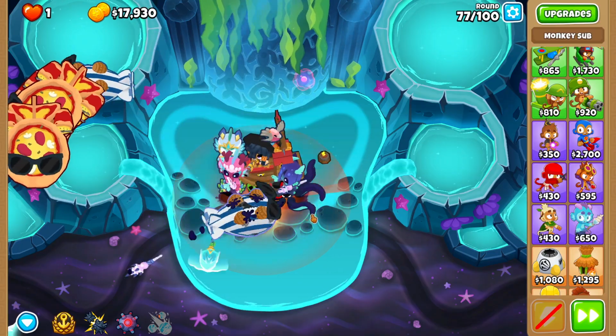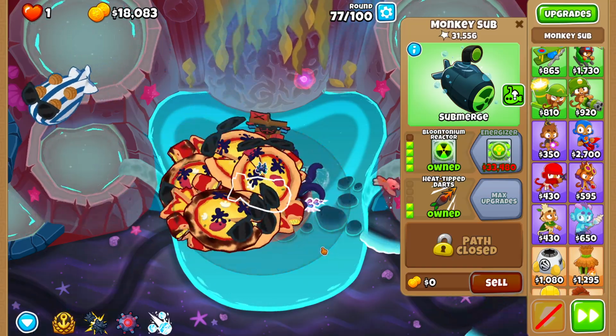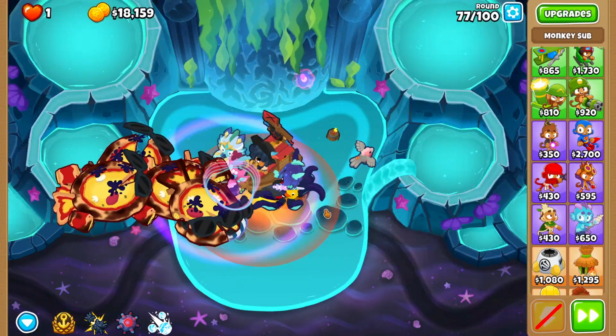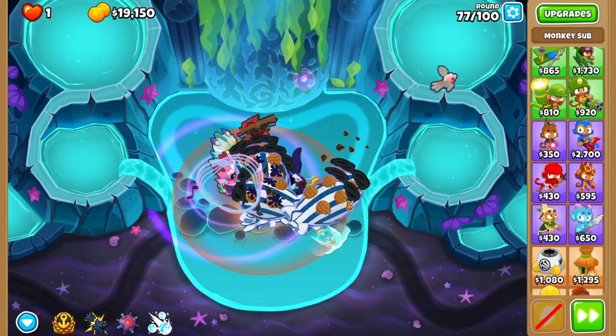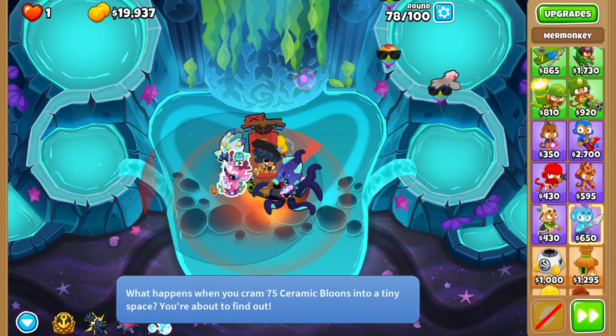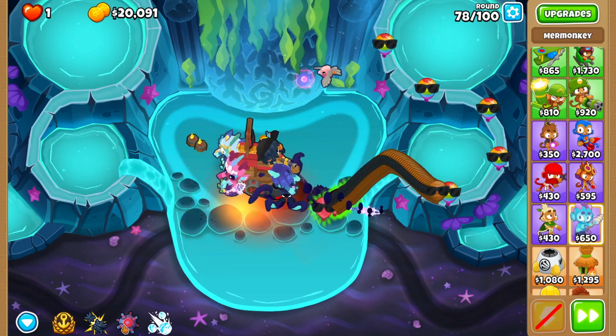And I do think that the Mermonkey also decamifies, but the sub is gonna hit also this little part of the map here. So it decamifies like the DVTs that come through on the right, which are not reached by the Mermonkey as quickly. So that is another part.